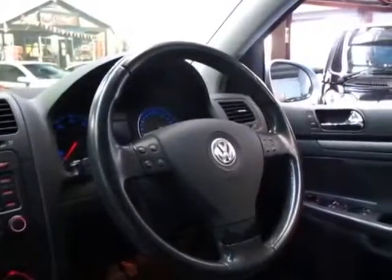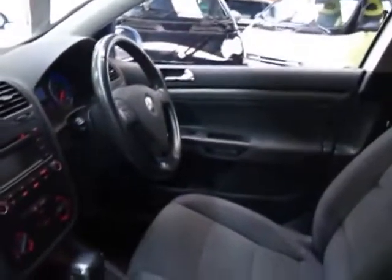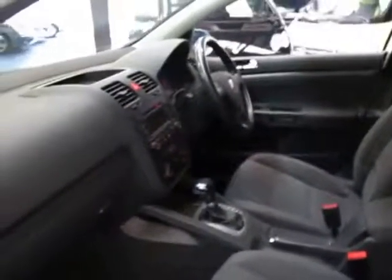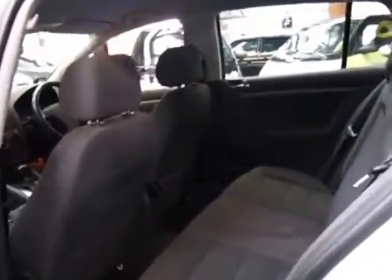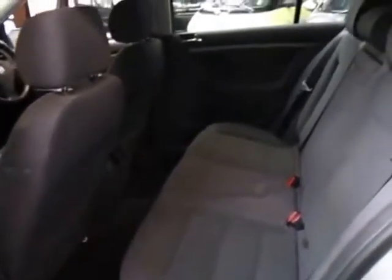In fact, the last 4 or 5 I've looked at have all had well over 100,000 k's, and one had 190,000 k's. So yeah, I think this has great kilometres indeed. It's got 2 remote keys to it, and I've got receipts in the past couple of years for the service history which has been done. And in fact, I think it was serviced right up until about 2,000 k's ago, which is great.